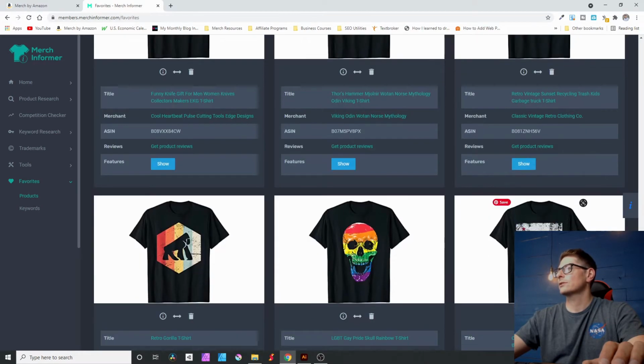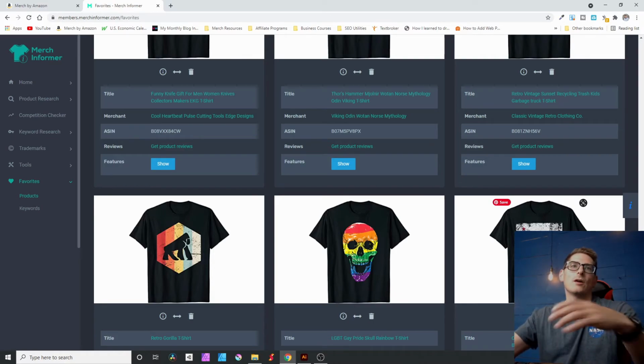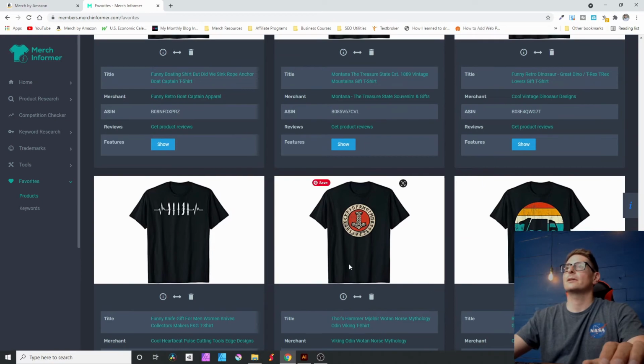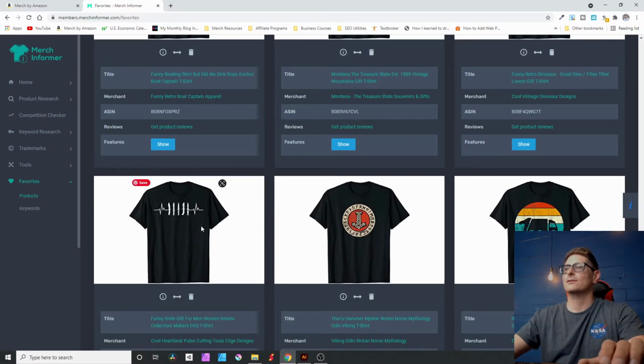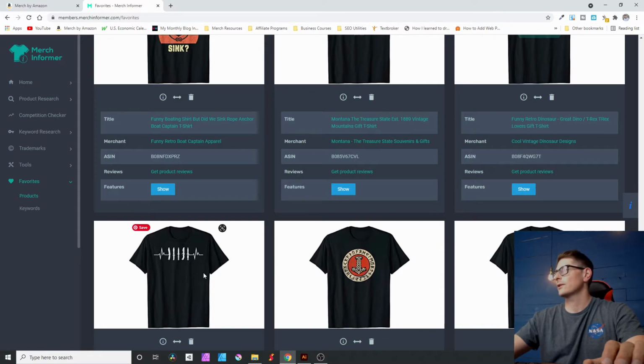These flag shirts, I mean, how easy would it be to recreate that? This is not one I would recreate. I just grabbed it because how simple was that? All they did was take a flag and add some texture to it. This one for knife lovers. I don't know how many knife lover t-shirts are out there. It sounded like a niche that was probably still wide open, so that's why I grabbed this one. Not because I necessarily liked this design or have ever created one of these heartbeat designs.